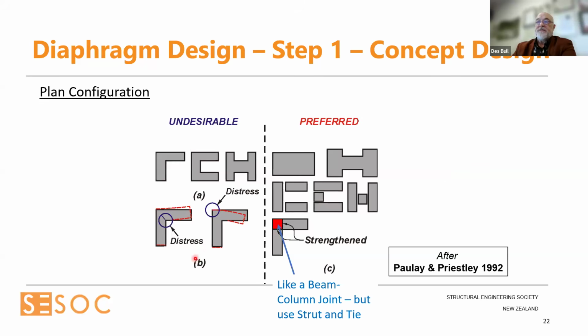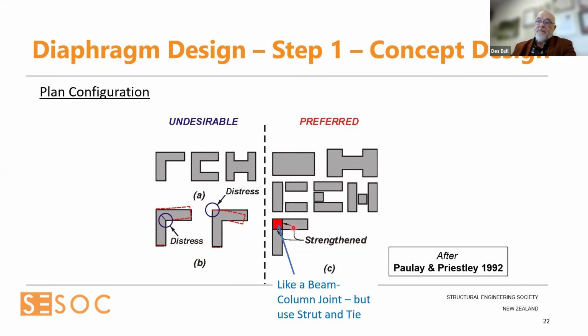Picking the configuration of your building layout has a huge impact, obviously, on how we get diaphragms to work. Sometimes the architecture is so demanding that we might want to maintain the shape of the building, but we may actually break the building up into separate elements and maybe use seismic gaps or bigger floor plates so the stresses are brought down to a manageable level.